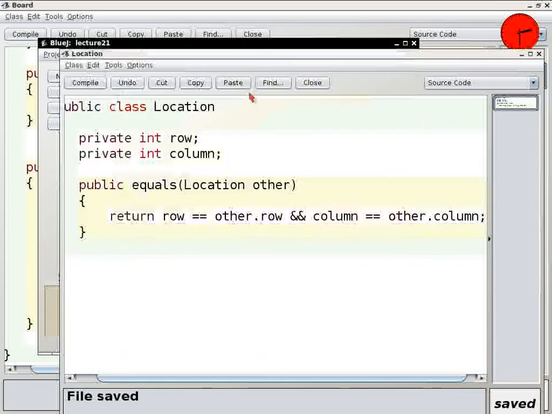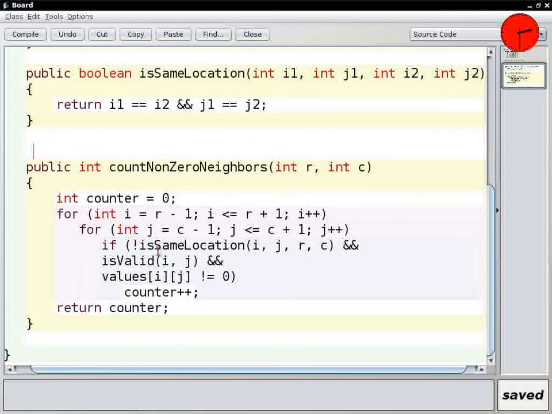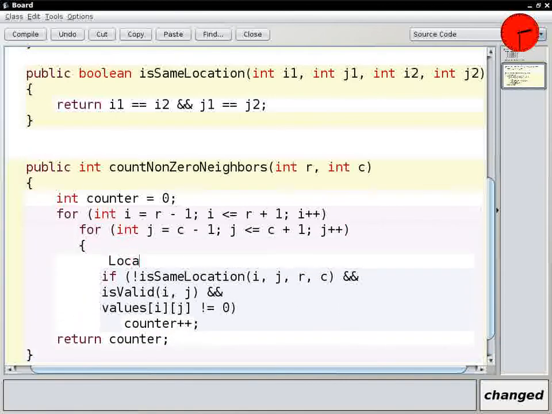And then over here in the other code, where is it? We would now want to phrase things in terms of location. We would over here just pass in a location.